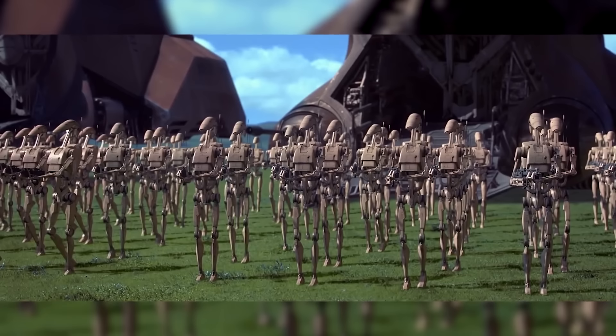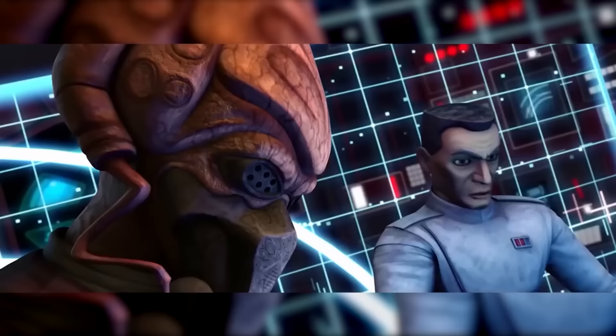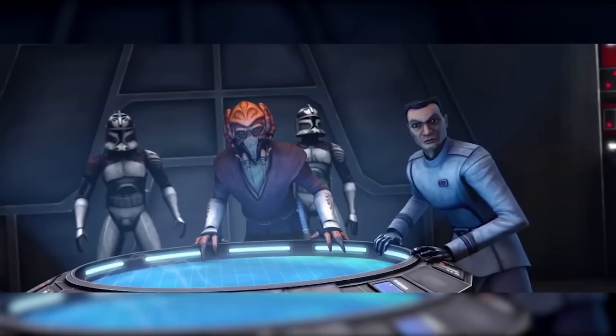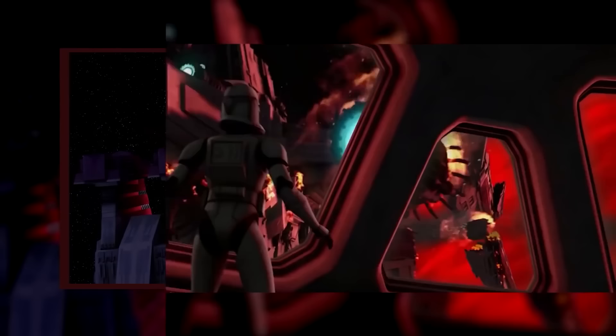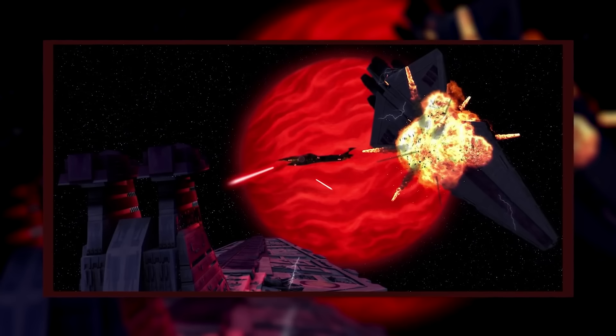The Malevolence's primary weapon was its ion pulse cannon — a huge superweapon capable of disabling entire flotillas of Star Destroyers at once. Though it appeared from the outside that the ship had two cannons, one starboard and one port, these were actually the ends of one huge ion cannon capable of sending out ion pulses to either side. Once the cannon disabled enemy vessels, the Malevolence's turbolasers would finish them off. The Malevolence had an insane array of secondary weapons, totalling about 500 double-barrelled turbolaser cannons of various sizes, most located in huge artillery formations atop the vessel's bow with many more lining its sides — capable of obliterating fleets in seconds.